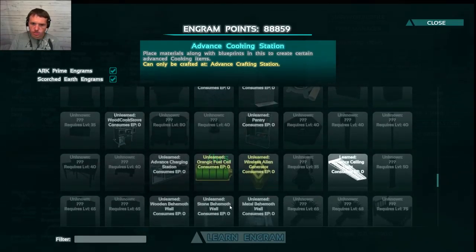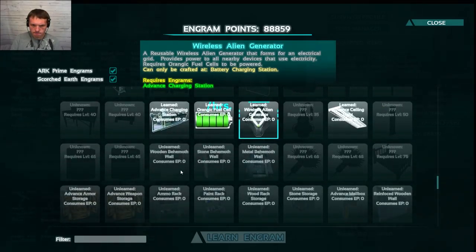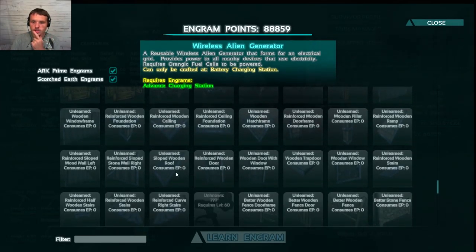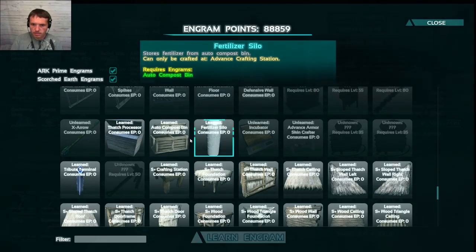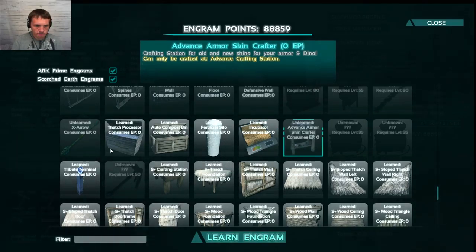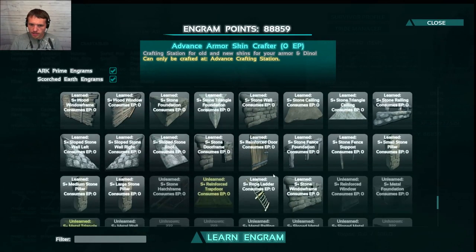This ARK Advanced stuff, I don't know if I'm going to use or not. We might get into this for power. We might use these for power. So that might be something we look at. What else we got in here? Anything? Compost bin. We might need that. The egg incubator we might need. So we might get into that. What else we got?